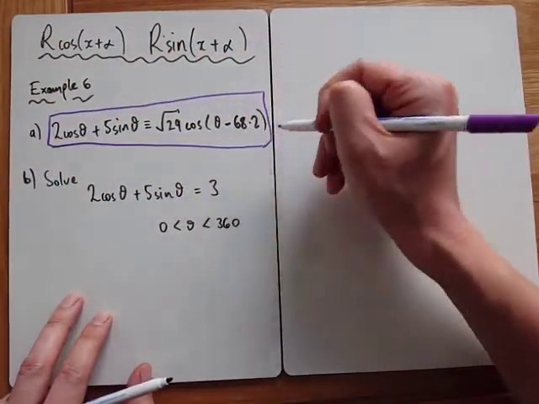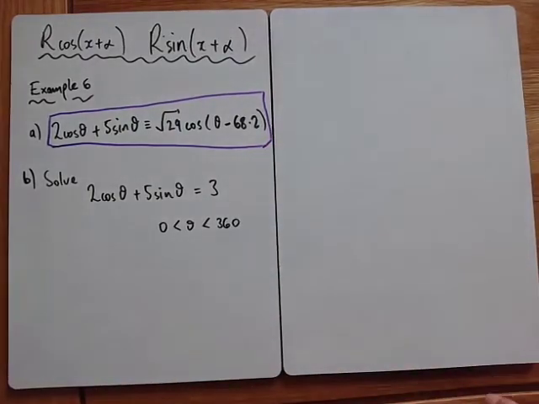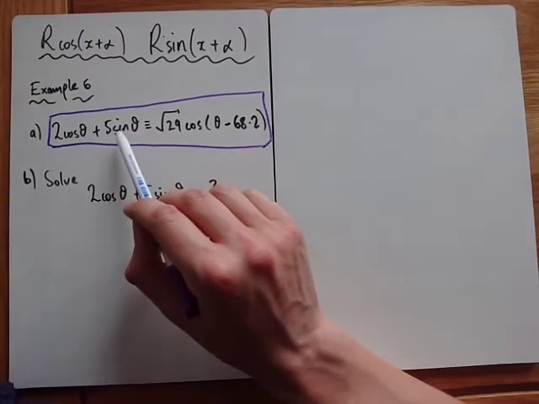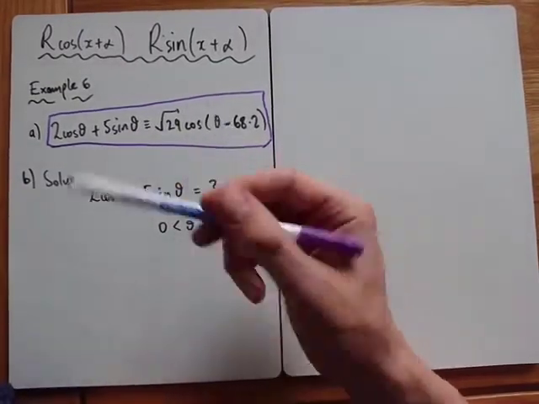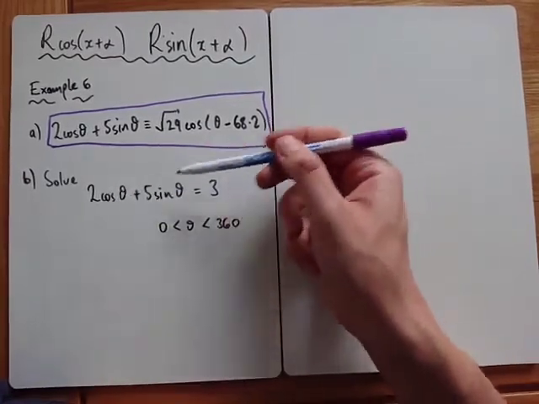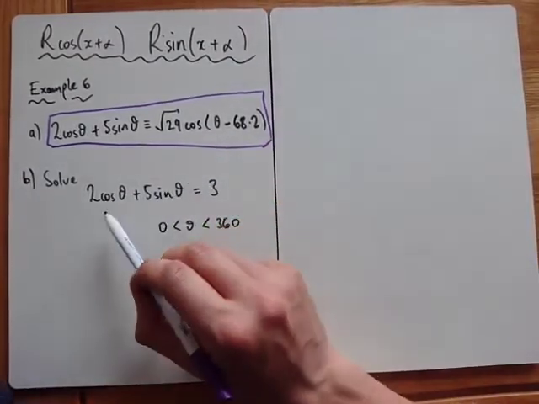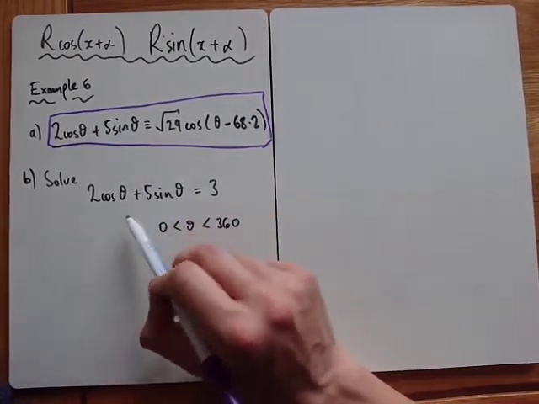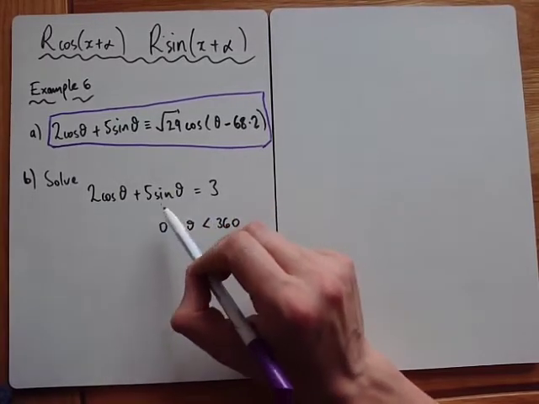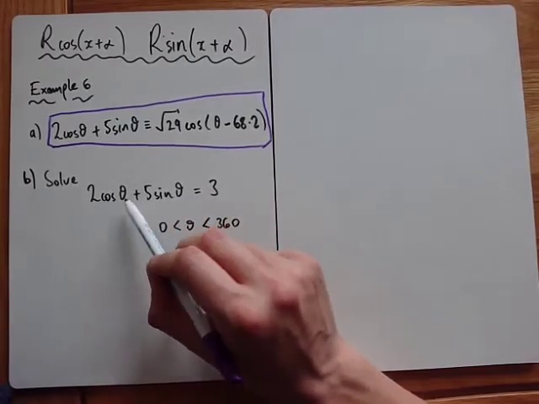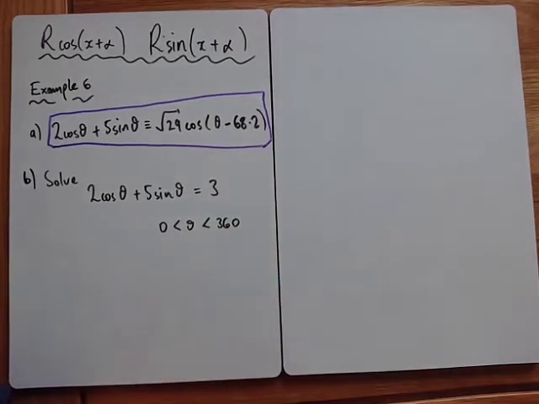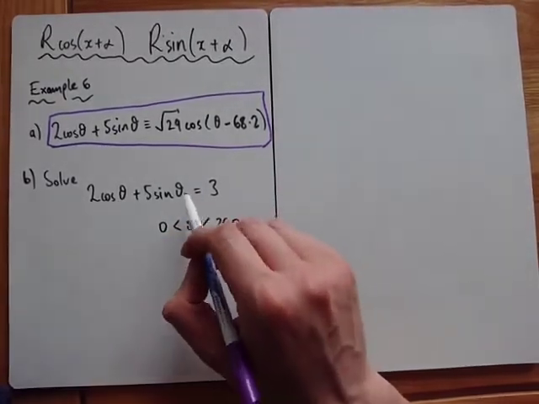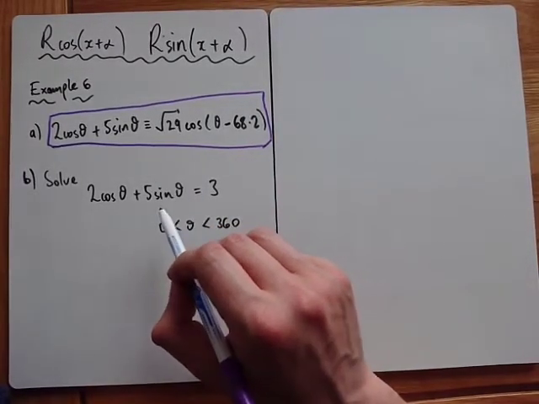Please highlight this. Okay, a really common mistake that people make when they do this topic. You've done the work on part A, you know that 2 cos plus 5 sin is equivalent to this, but then it asks you something else in the question and people sort of go, oh, this is a new question. It's not a new question. We're being asked to solve 2 cos plus 5 sin equals 3. And it's a pretty innocent looking equation actually. You might look at that and say, oh, I've solved equations like this before. It's got cos and it's got sin. But you can't turn this into a tan, and you can't use any of the identities, none of them are squared, okay? So it might look like something you've done before, but actually it's very different to what you've done before, okay?